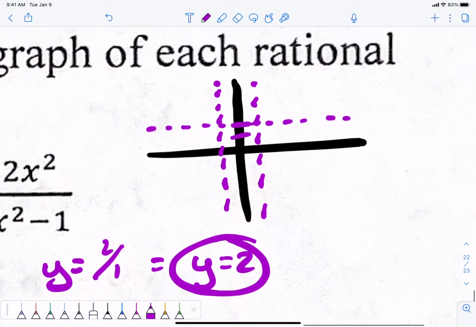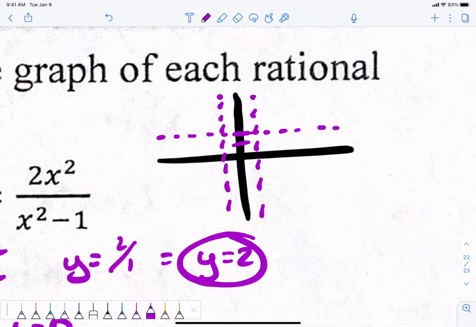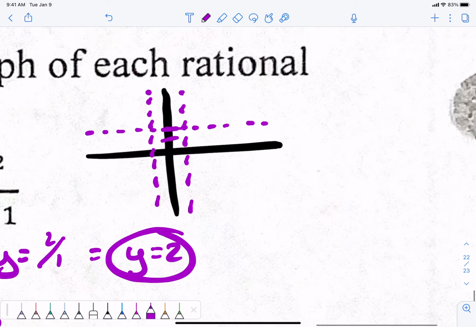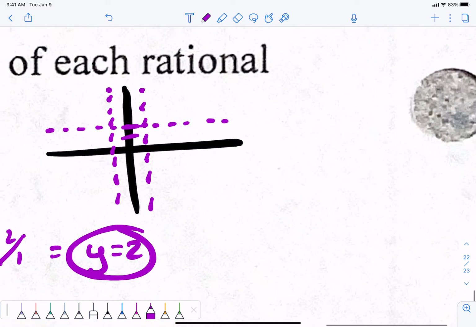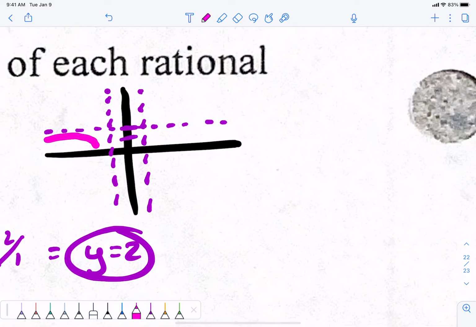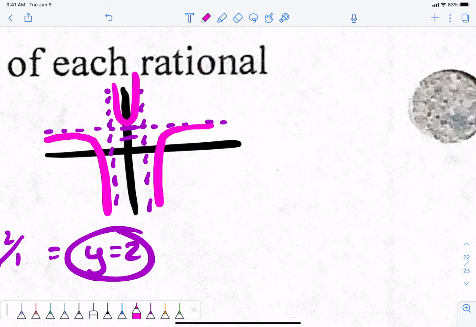Now, what does it look like if it has 2 VAs? It's in between. There's a little volcano in between. So it's going to look one of 2 ways. Either it's going to look like this: one of these on each side, and then a parabola-like thing in the middle. Or the reverse. Maybe it looks like this instead, like the green one.